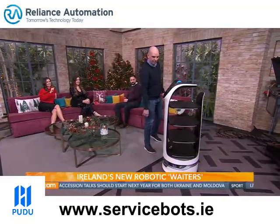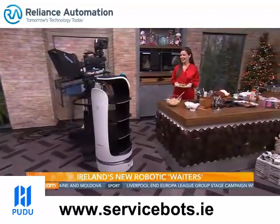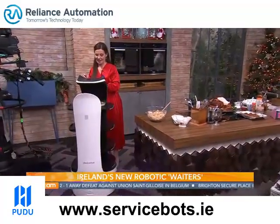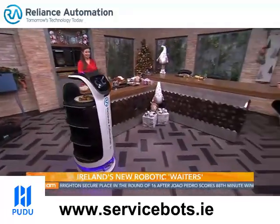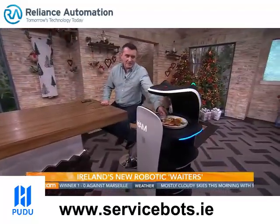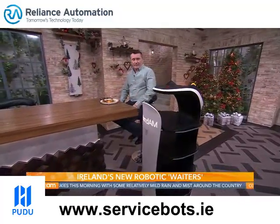Now we're going to see Bellabot in action. She's going to collect a dinner from Catherine and deliver it to Martin. Bellabot, do your thing! Here she goes — no pressure. Over to the kitchen to Catherine, where she has the most delicious turkey and stuffing made. Please choose the tray where dishes are placed and enter your table number. Martin, are you waiting? Are you ready? Of course, I'm starving! Here I am. Fair play to you, Bella. Good to see you. Happy Christmas! Oh, and a Merry Christmas to you as well, Bella. She's very sweet — are you getting much time off over Christmas? No. She's happy.